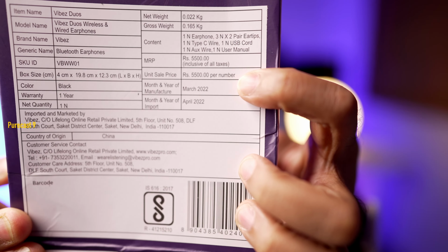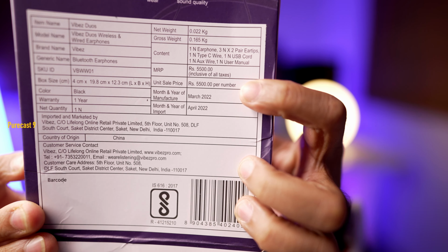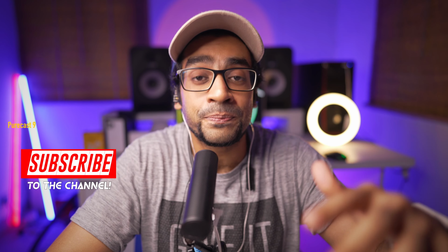As of now, the Vibez Duos, which surprisingly has a printed MRP of 5,500 rupees. That is insane. I know companies can print whatever they want as the MRP and then say that it's 90% off and sell it for, I don't know, maybe 5 rupees or so. That math doesn't check out. Anyway, you get the idea. So these sell for around 1,700 rupees on Amazon, and that is still way overpriced. Max to max 999. That too would be overpriced, but that is still okay. But I still wouldn't suggest you buy it. Even if you get it for 500 bucks, don't buy it.